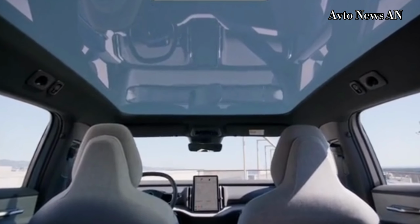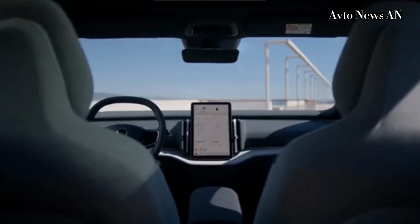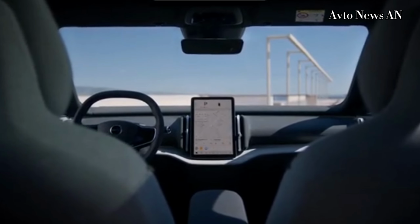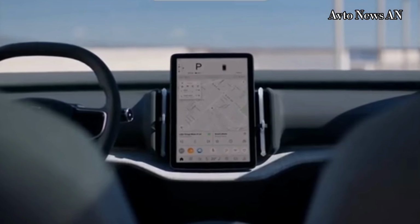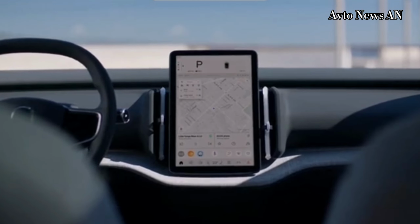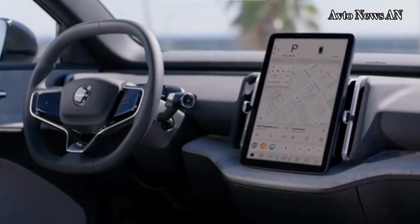Headroom is excellent, though. The dashboard swoops up to accommodate most people's legs, but this area is also home to the central glove box, which is a curious choice that works well in practice, even if it's not the biggest. It's just a bit annoying that you have to open it through the touchscreen.